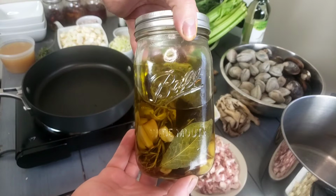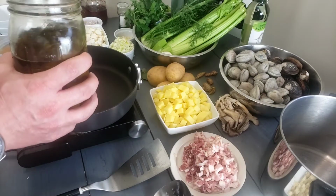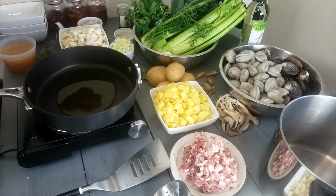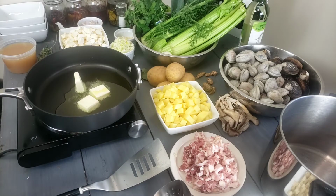Alright, jumping right into it. I got some garlic confit here. I'm going to use the oil from there, and we're going to heat it up, get it all nice and shimmery. This garlic confit is amazing. I'll show you how to do it.